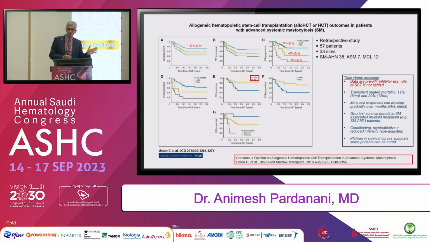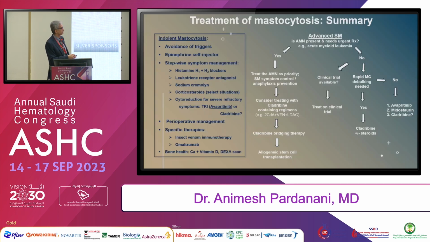So let's say you have a patient with mastocytosis with acute leukemia or a high-grade MDS or myeloid neoplasm. Those are the patients that did best. So the overall survival was 74% at 3 years. And in this study, they found that myeloablative conditioning was better than reduced intensity conditioning. But again, in the tyrosine kinase inhibitor era, the role of stem cell transplant is still sort of unsettled. And the last thing I'll mention is with the transplant data, there was this plateau in the survival curves. Now, again, the numbers are small, but there is a hint of that.